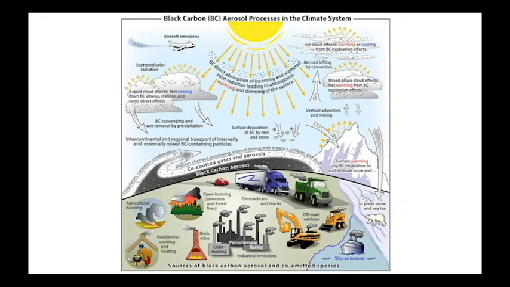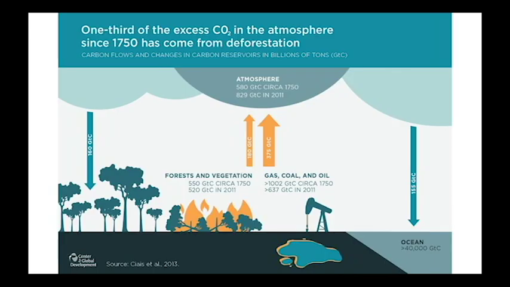Black carbon, which is the aerosols from any burning of carbon material, is also causing climate change. You can think of it in the form of soot, so it gets into the atmosphere and then it interferes with the albedo effect. This darkens the surface of the planet, which means that more solar radiation is absorbed instead of reflected, which then increases the surface temperatures of the Earth. Additionally, one third of the excess CO2 in the atmosphere since 1750 has come from deforestation. And because there are fewer forests, the Earth has a reduced capacity to sequester carbon.